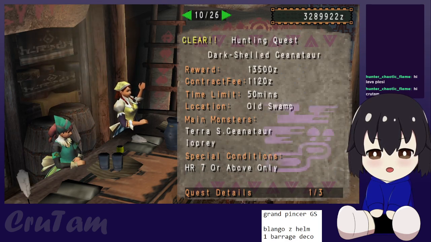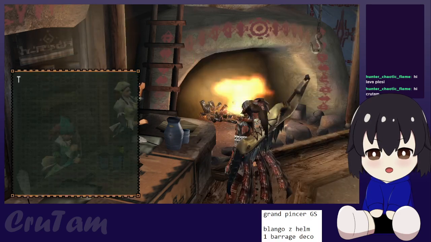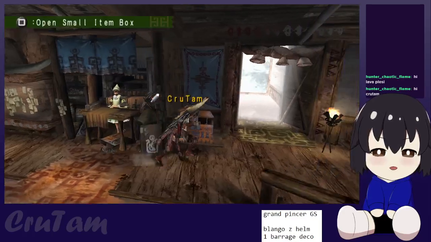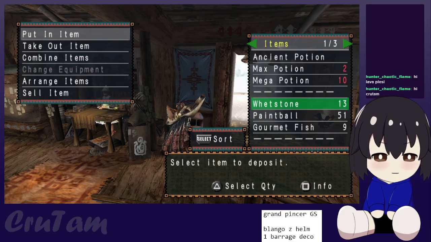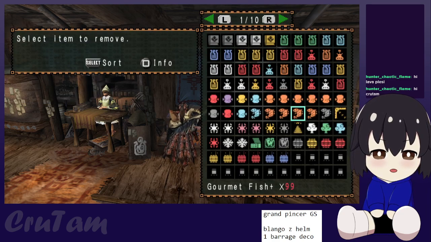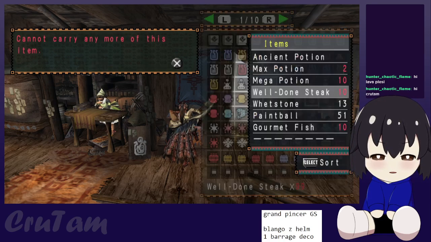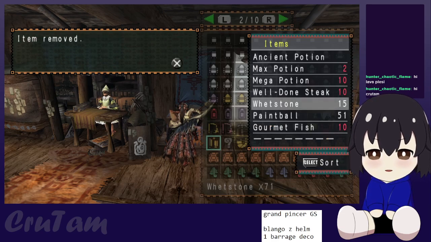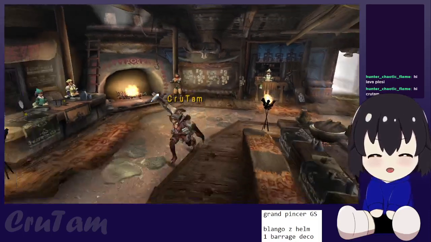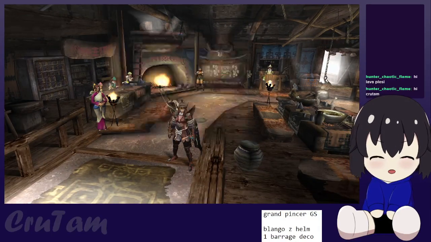Yeah. I won't do that now. Okay, well, that ended faster than I expected. Okay, fish, a regular steak. Okay, what else? That's it. Yeah, I get on top of two more whetstones as well. Alright, well, that'll be it for today, I guess.